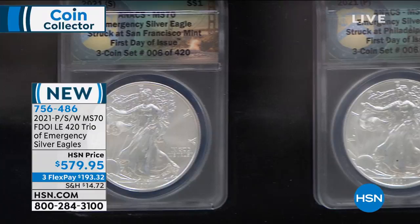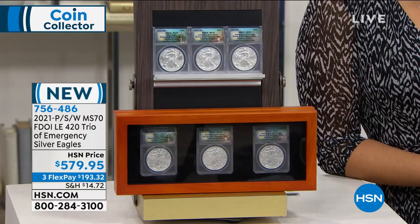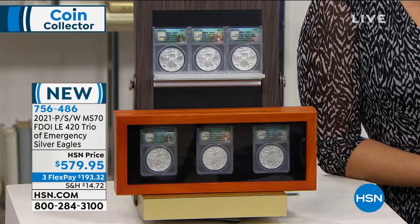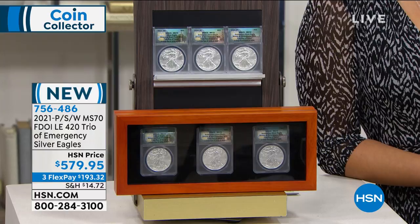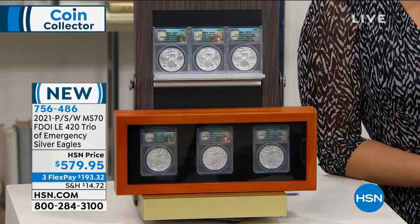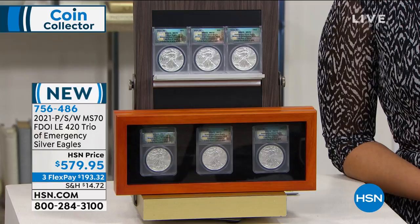One of the questions I always get is, why do the S mints and the P mints grade poorly too, not quite as badly as the Philadelphia mints? The reason is the West Point Mint makes the regular Silver Eagle, so the coins are made and packaged by machines. In the Philadelphia Mint and the San Francisco Mint, the coins are packed by hand. As soon as you put humans into it, it just reduces the quality overall.